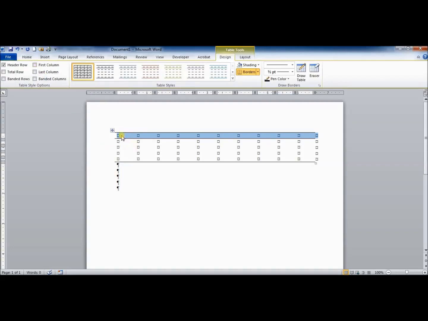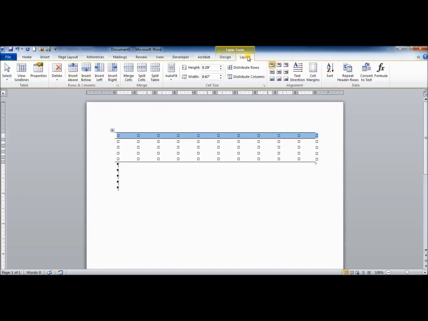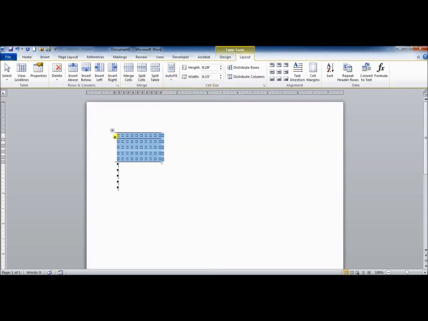Okay, now you'll probably be thinking that these are pretty small boxes and we're going to need to do some shifting around, and that's true. So I'm going to go to Layout, and I'm going to change the height of the whole table again. I'm going to change Auto Fit to Contents. Okay, so now I've got these teeny little things, but they're going to spread out to be as big as I need them to be.